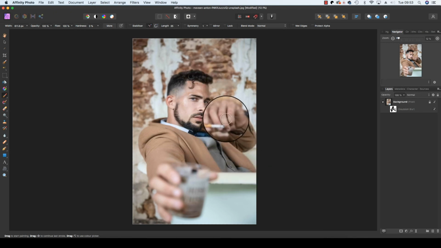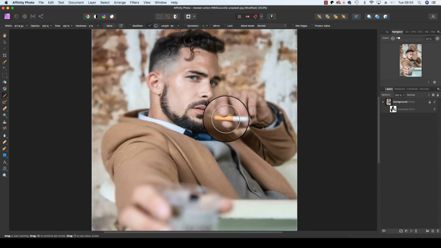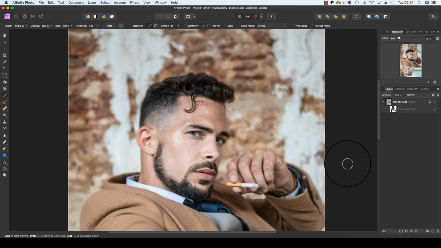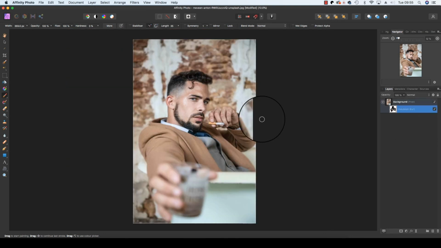Once again, it can be super useful to press Ctrl and Plus and zoom in and use the square bracket keys to change the size of the brush to get more precision and control. You could actually check your progress by heading back to the Layers panel and clicking the Gaussian Blur mask on and off. As this is a live layer, if you don't like the look of the bokeh effect, you can simply start again.